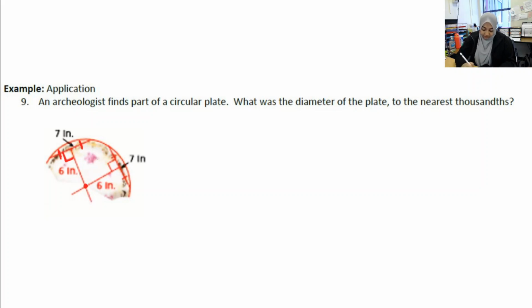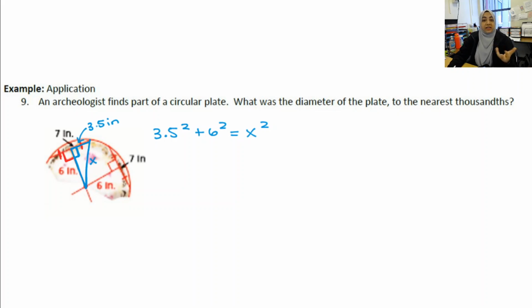I'm going to draw it right over here because that's going to allow me to use this 90-degree angle right over there. Now notice they tell me that this chord right over here is 7 inches. If the whole thing is 7 inches, then of course this little piece right here is 3.5 inches. And then I can just call this X. I've got 6 inches right here. This distance right over here is 6 inches. And I can again use the Pythagorean theorem. I can say 3.5 squared plus 6 squared equals X squared.